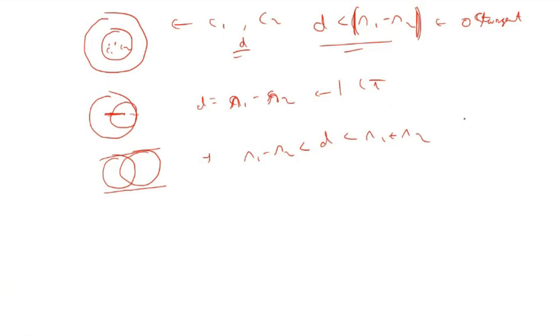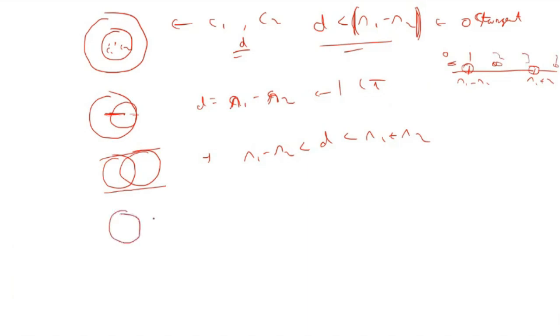Basically, this is R1 minus R2 and this is R1 plus R2 on a number line. One case is for here, another case is for exactly here, the third case is for here, the fourth case is for exactly here, and the fifth case is for beyond. That is a cleaner way to remember it. And this is zero common tangents, this is one common tangent, then 2, 3, 4, and so on. Right, so this is there.